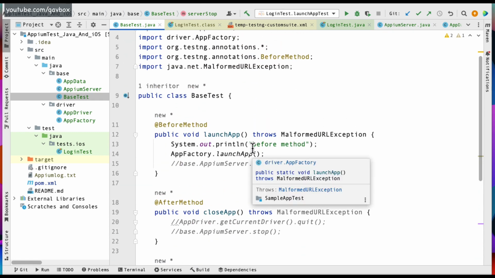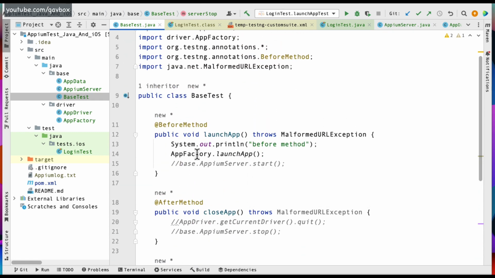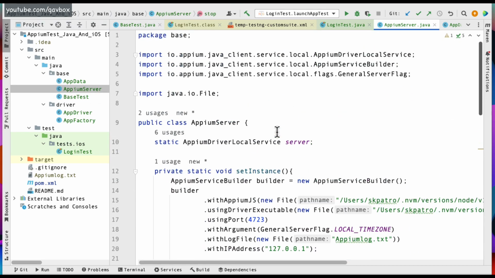Even as an alternate to this before and after method, we can use our test engine listener as well.